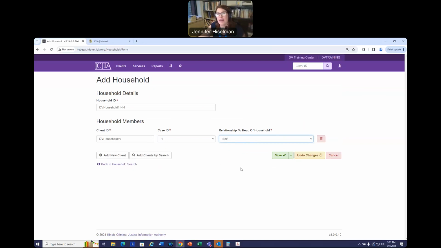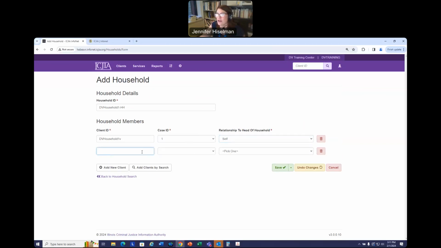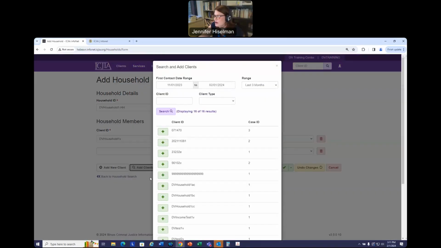Okay, so now I have 3 children to add. So I'm going to click this button, add new client, to make sure there's another row for me in there. And this time I'm going to add clients by search. So if I go ahead and click this button, it is by default going to list all client IDs with a first contact date over the last 90 days that are also not already linked to an existing household.